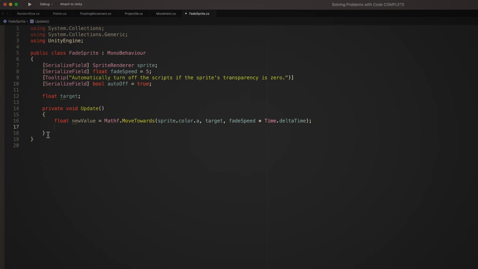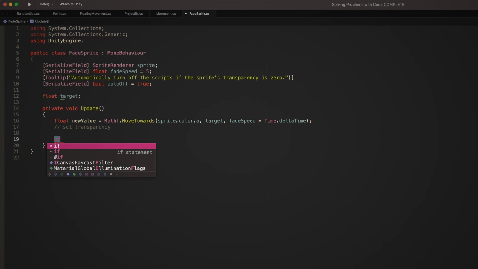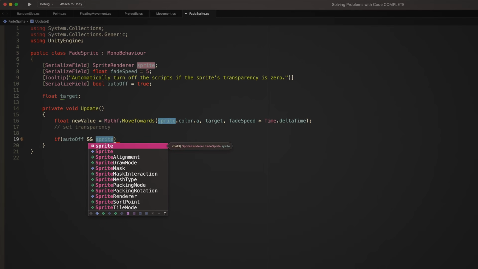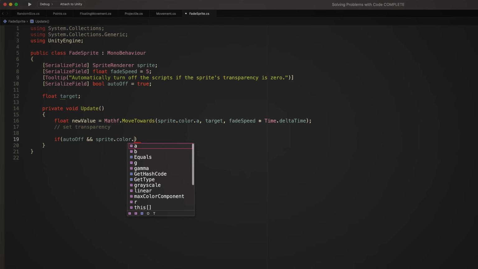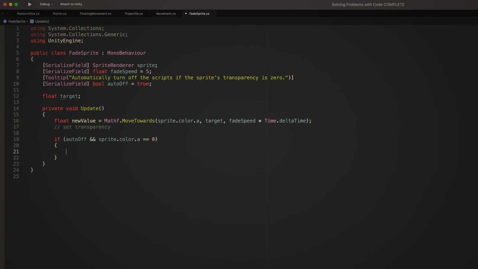Then I'm going to set the transparency here. I haven't written that function yet, so I'm just going to make a note of it. And then if auto off is enabled and the sprite color equals 0, then enabled equals false.